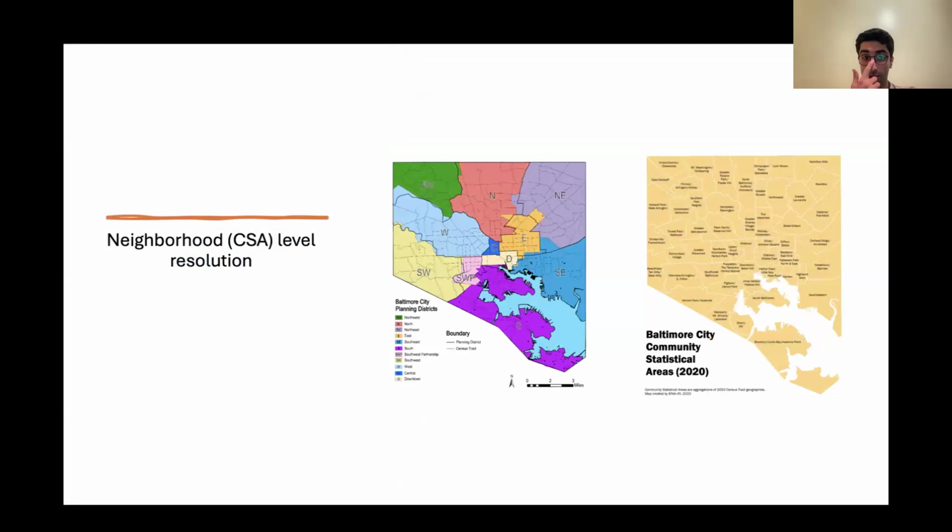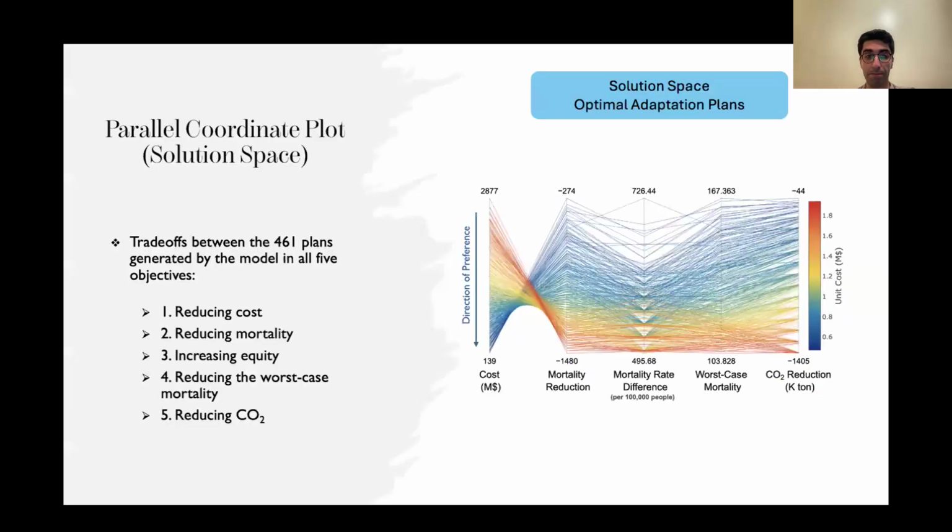Another thing was that we changed the scope of the model from planning district to neighborhood level, or CSAs, community statistical areas, which are actually different than neighborhoods. So this would first capture the variations in the statistics of these regions much better, and also makes the presentation of the details of each region much more meaningful, especially if we are planning to present some of the pathways or the details of the results to the community members at some point.